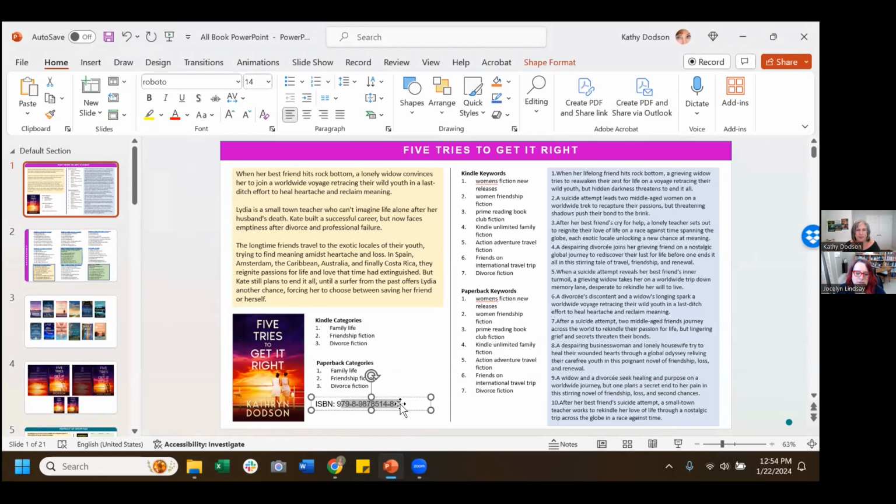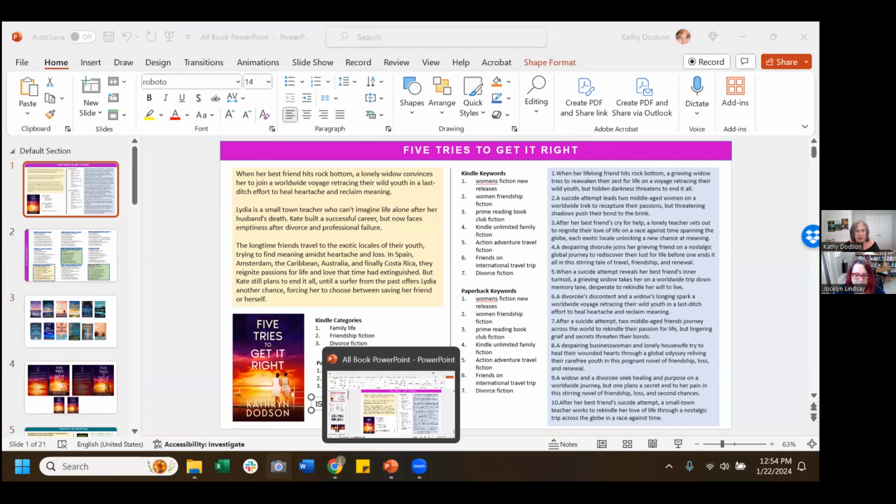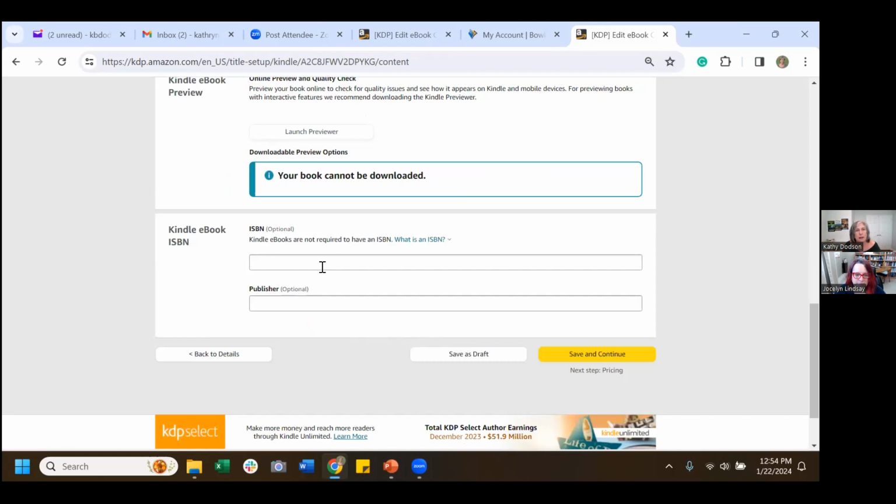Absolutely. So Bowker is the company you get your ISBNs from. Maybe we'll do something on that at some point, but I just pulled that information that I already had, and then my publisher is Renegade Reads. And Bowker already has all this data, so if it doesn't match, Amazon will not let me use that ISBN. And you can't make these up.